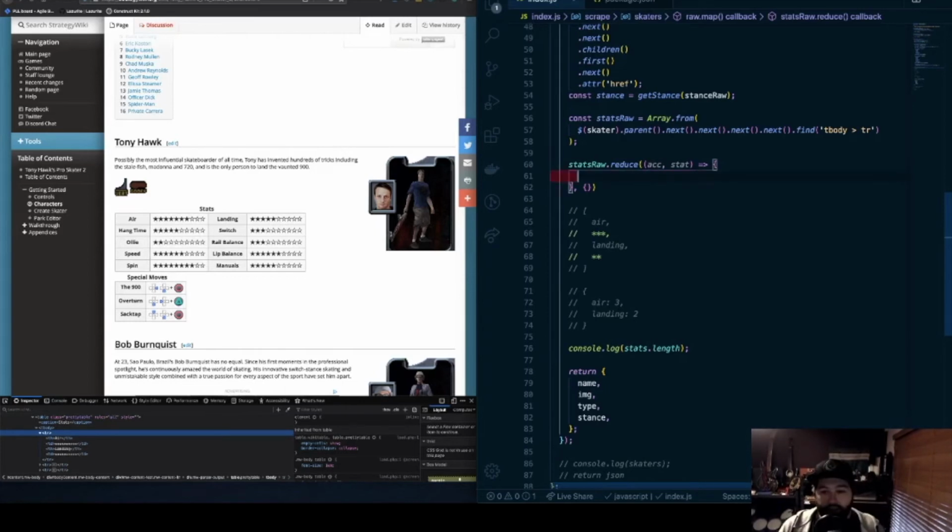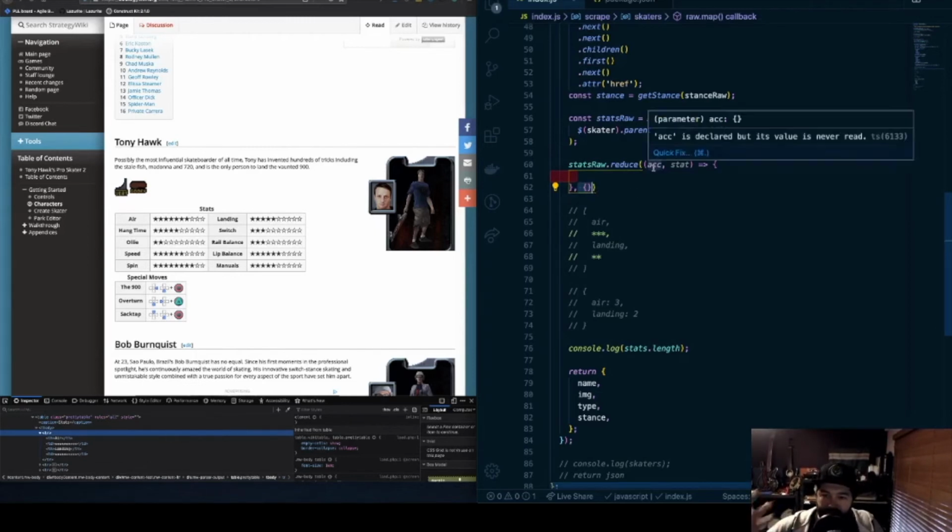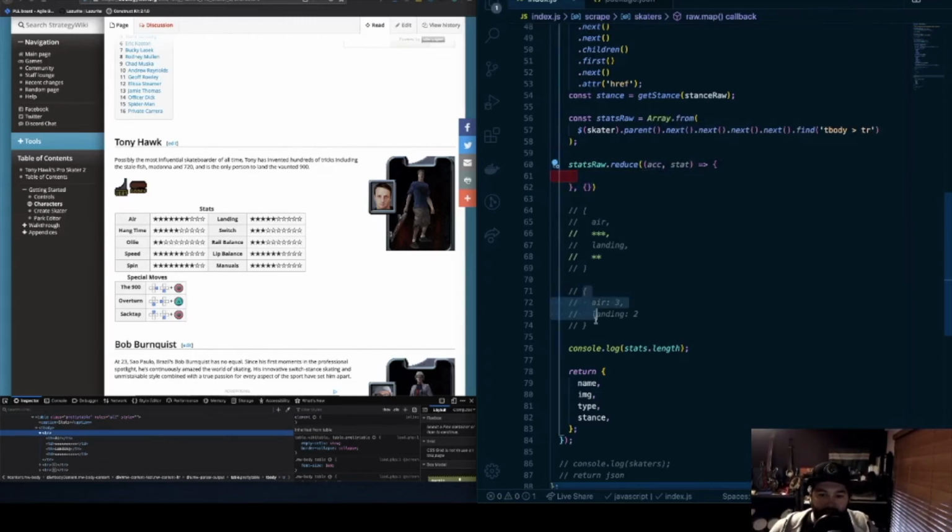Whatever we return from this iteration of the reduce will come in as the accumulator of the next element. So we always have the previously returned value and then the current element that we're iterating over. Cool. It can be a little bit tricky to get your head around. But basically we're going to be building up this accumulator object, which starts off as an empty object, and then we're going to build that up and build that up until we have this kind of structure, and then we're going to return that from the reduce.